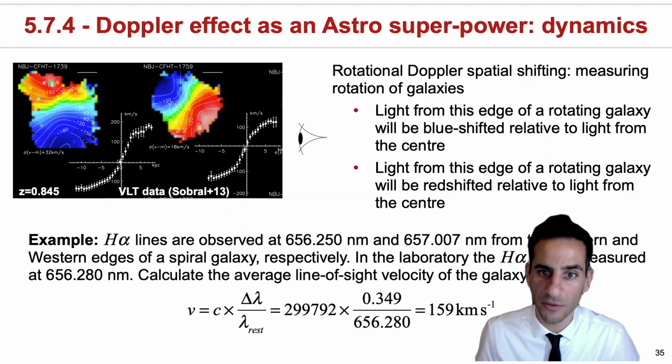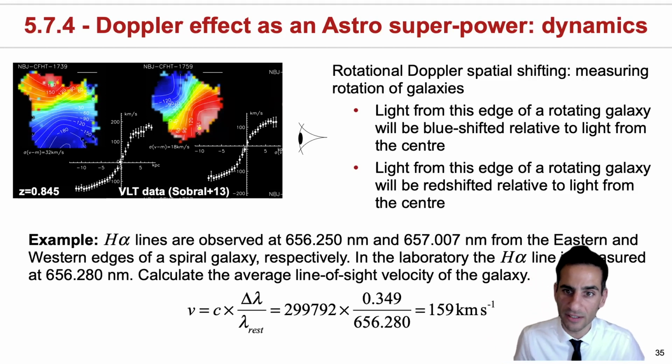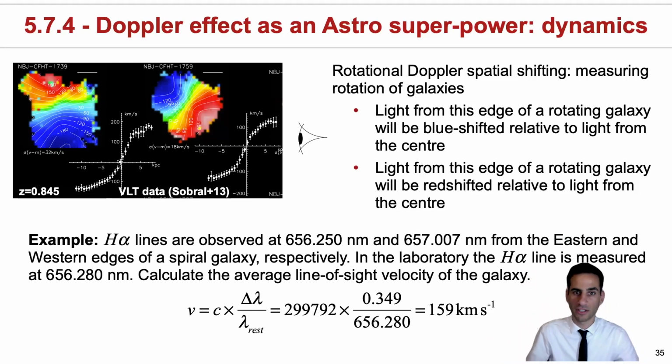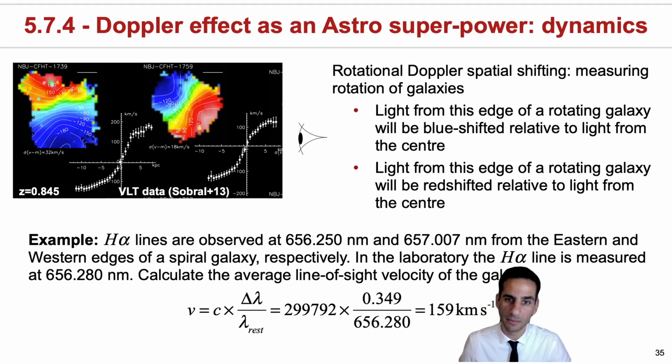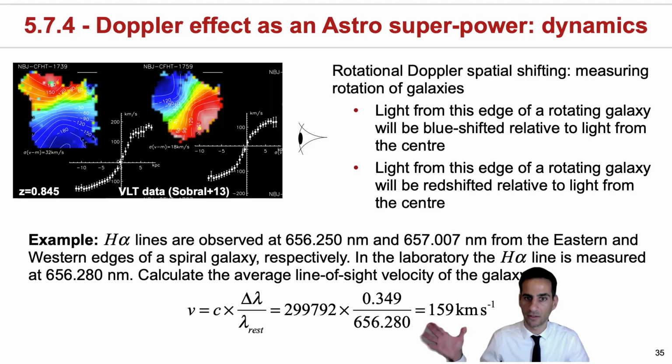And we can transform these observations very easily into some sort of rotation velocity. You have one of these examples in the lecture notes and also as part of a question, so I would encourage you to attempt that. But in this case, it is relatively easy. You just look at the shift of wavelength, you compare it with what you expect in the rest frame, you multiply by the speed of light, and you get the rotational velocity in terms of kilometers per second.